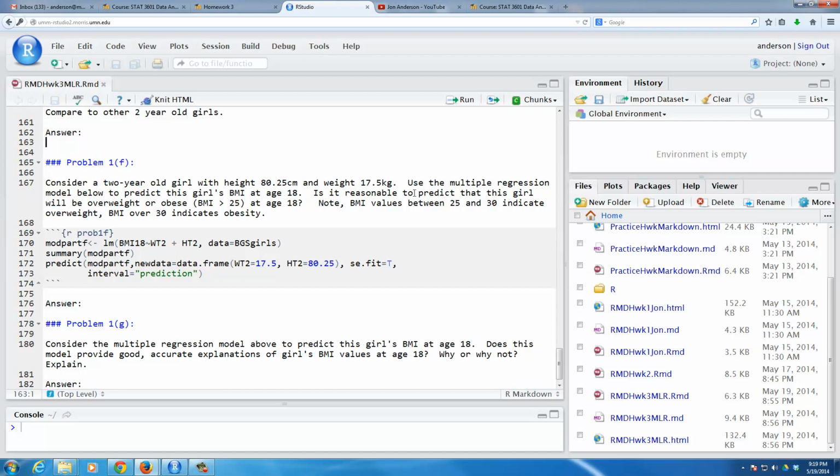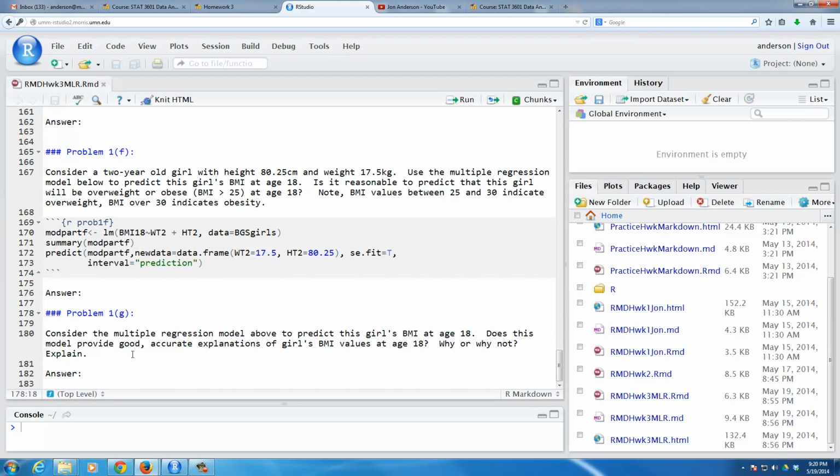And what I want you to do in this question is I want you to look at the results of the model. I want you to think about what's going on, and I want you to make a decision about whether you think it's reasonable to predict and believe that this girl is going to be overweight, body mass index more than 25 at the age of 18. So realize this is a question about an individual value of the response variable y, body mass index. And what's crucial is, do you think, given the age 2 information, you can be sure or reasonably sure and clear that this girl will be overweight and that her body mass index when she gets to be age 18 will be over 25? Do you think that's true? Use the output here in 1F to make that decision.